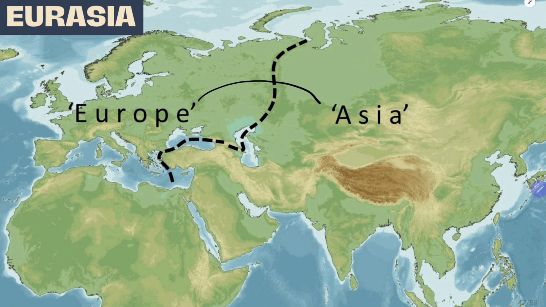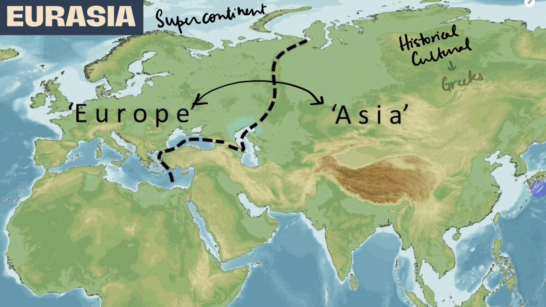The combined mass of Europe and Asia is known as Eurasia. Some geographers consider Eurasia to be a single supercontinent as there is no clear natural boundary separating the two. In fact, the division between Europe and Asia is largely historical and cultural, dating back to ancient Greek geographers. Geographically, there is no universally agreed upon border, and the boundary is often seen as arbitrary or conventional rather than natural.